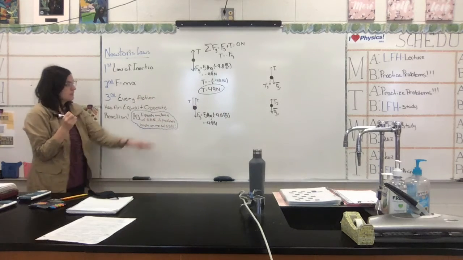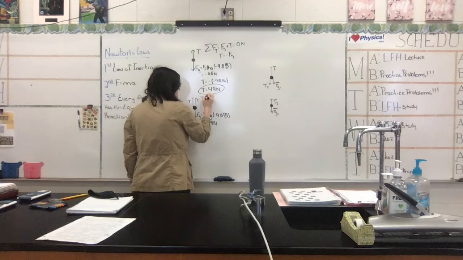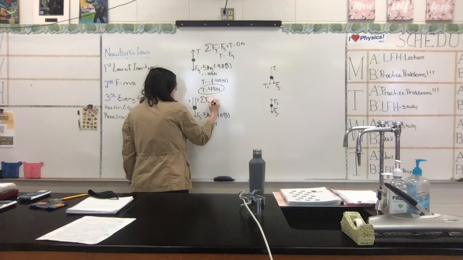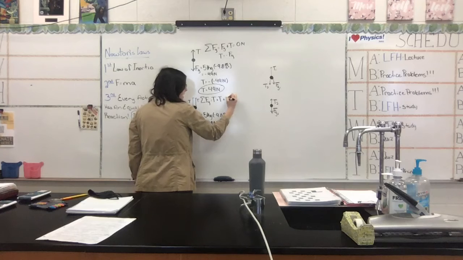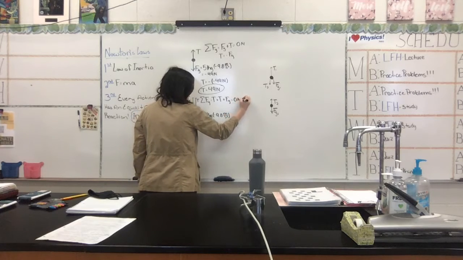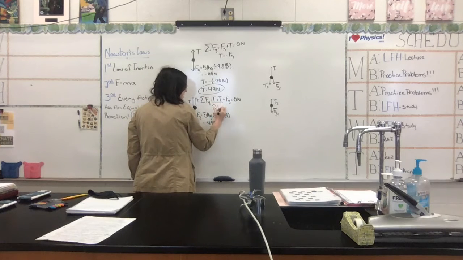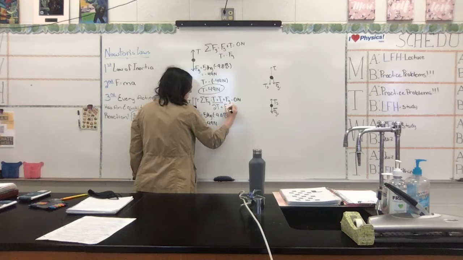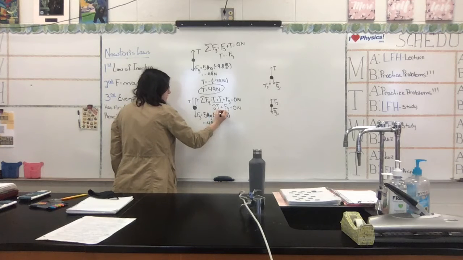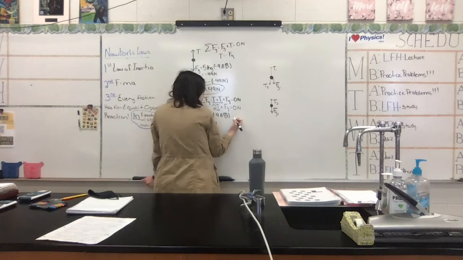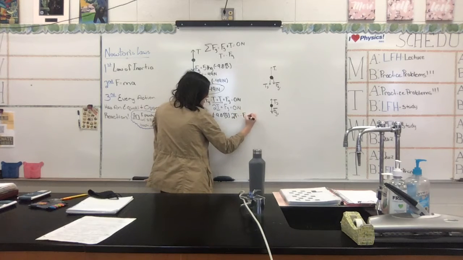All right? Now for case 2, we're going to follow very similar steps. We're going to once again sum all of our forces in the y direction, but this time we have 2 tensions. So we're going to have T plus T plus the force of gravity equals 0 newtons. What we can do here is we can take these 2 T's and combine like terms to have 2T plus the force of gravity is equal to 0 newtons. Now where we go from here is that we're solving for T. So once again, we're going to want to subtract the force of gravity from both sides.